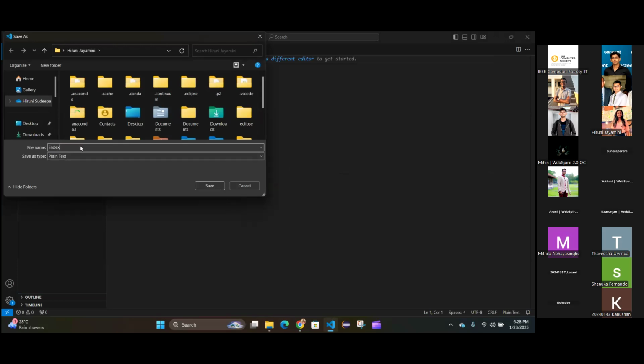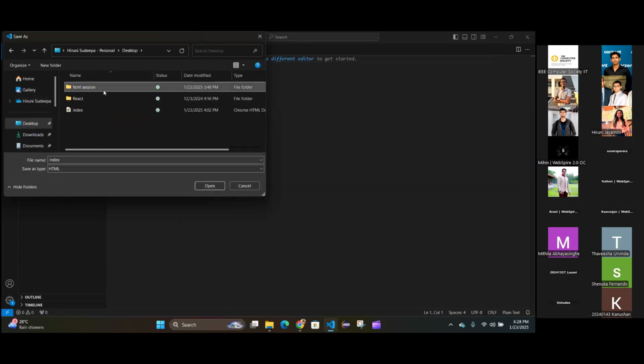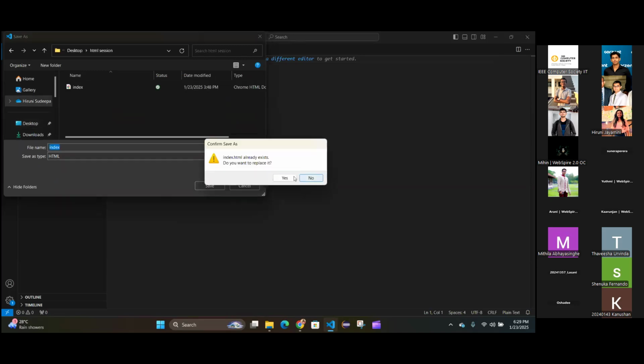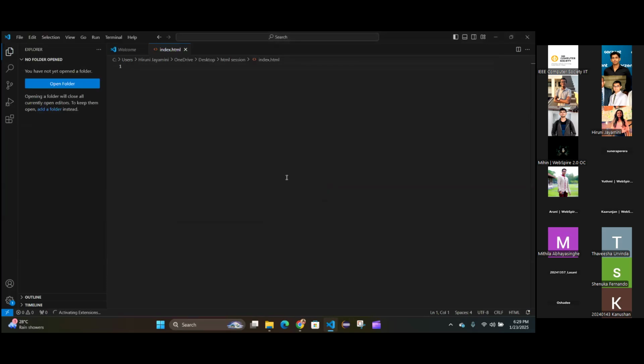Give the file name as index, and save as type HTML. Save anywhere you want. So this is the standard way to save an HTML file, index.html. So you have to save like this.